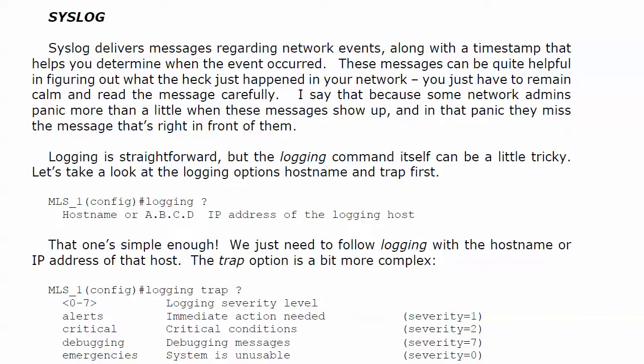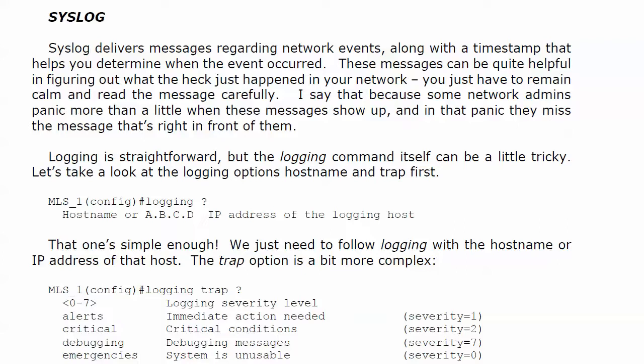Because the thing is, with these messages, some people just tend to see a couple messages pop up and they panic. Now, I still get a little lump in my throat once in a while if I put an ACL or something on in the lab and all of a sudden I get 4 messages like, oops, I forgot to leave a port open for OSPF, an address for OSPF, or a port for BGP. If you remain calm and read the messages in front of you, it's practically going to tell you how to fix it.